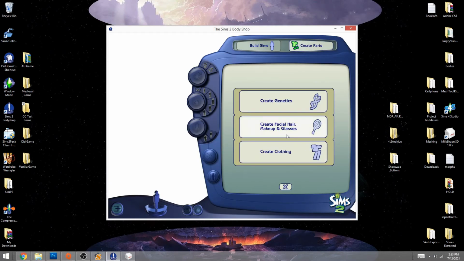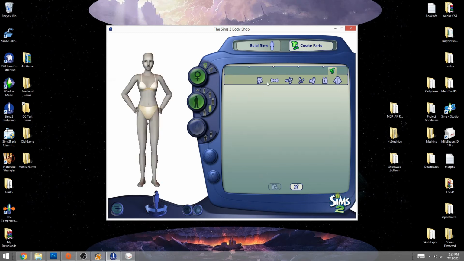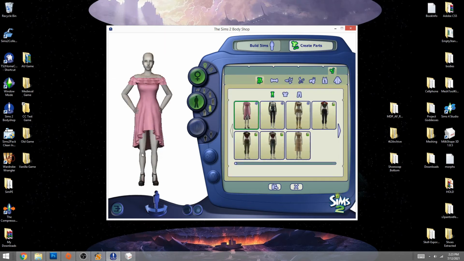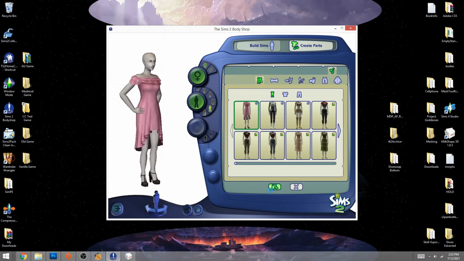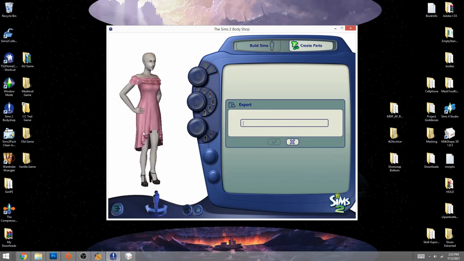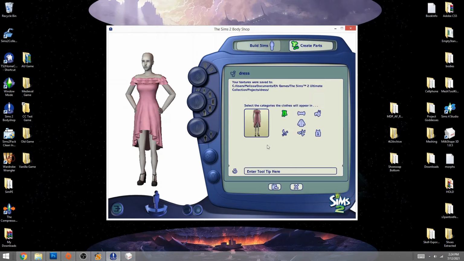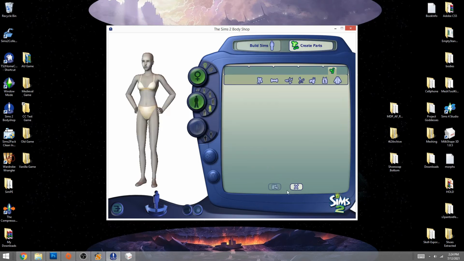I'm going to do this straight off of it. So I'm going to go into creator parts, make new, all that jazz. Find the one that we're making. I'm just going to extract it from it, to be honest, because it's already going to have the color. I'm going to show you how to put all that stuff in there anyway. I'm just going to call this dress. Check mark. And I'm going to import it back in. Done.